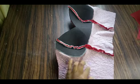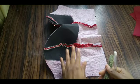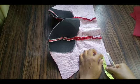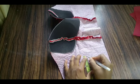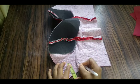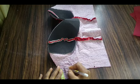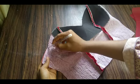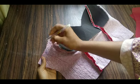So now I decided to minus out that extra 2 inch allowance added to the side of my front part. I felt like I didn't want the allowance anymore, so I just minus this extra 2 inch I added to it. This isn't a must. If you want your allowance to be there, you can leave it. So I'm just minusing mine. As I'm minusing out on my main fabric, I'll equally do the same on my lining piece. After minusing this part out, I'm removing that sharp end at the top part of this.